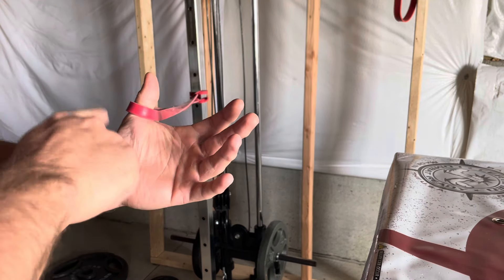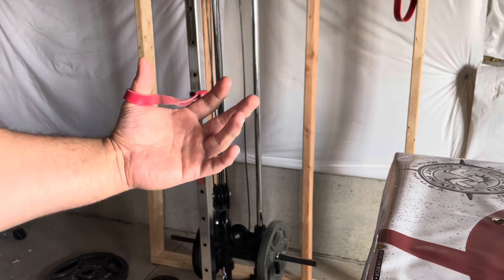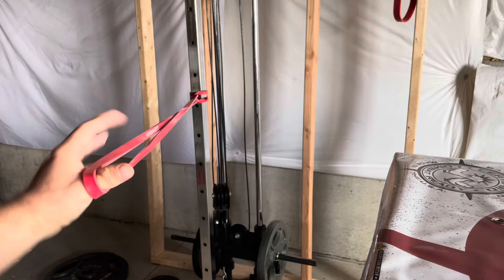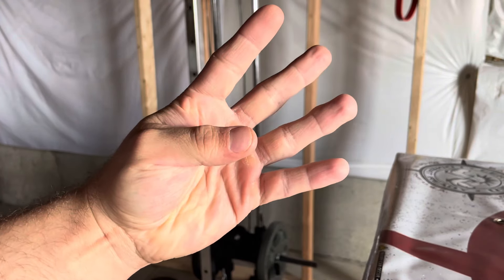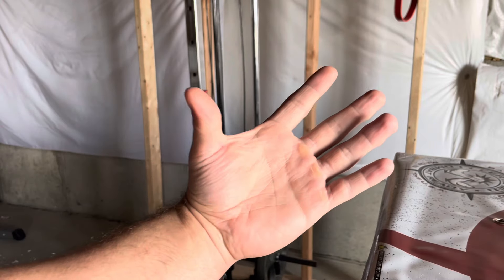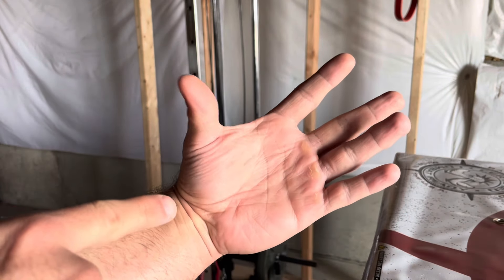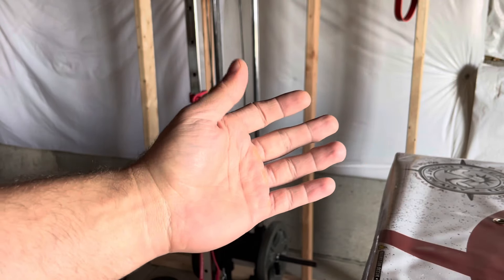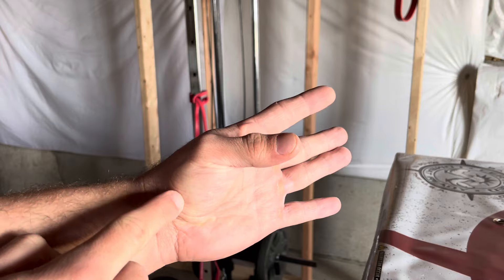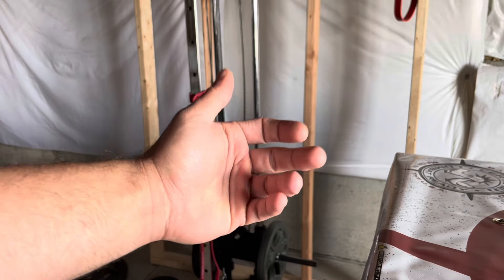The opponens pollicis also gets hit a little separately from the other thumb exercises. I found that when I blow up the rest of my thumb first, it gets so engorged it's a little difficult to do this exercise. So I start by trying to make a 'four' shape with my hand, but I'm not going across the palm or towards my fingers. I'm actually trying to go as far towards the camera as possible — towards the center of the bottom of my hand — driving the thumb down and in. When I flex like this, the upper part bunches up and gets hard, but this area down here was really quite soft before; now it gets hard too.